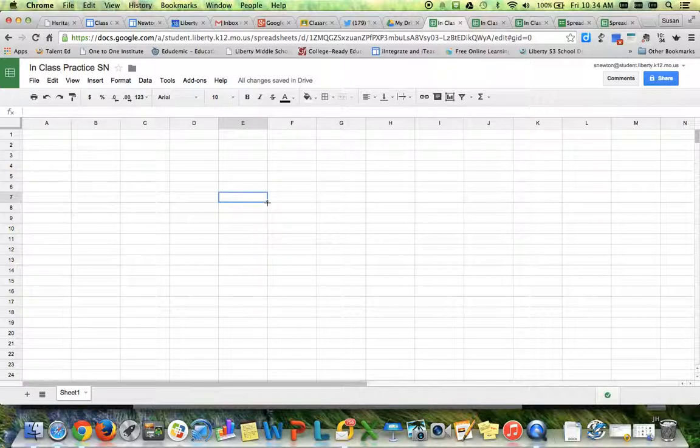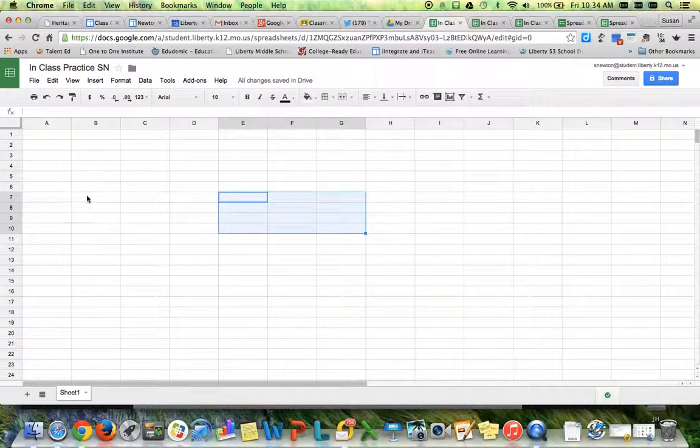The other thing you have to look out for is this skinny black cross. Okay? If you are in a certain section of your cell and it turns into this skinny black cross, what it's going to do is copy your information down, and we'll talk about that a little more in another video. But my point is, when you go to highlight, be sure that you're pointing towards the center of the cell. Click and drag to highlight.